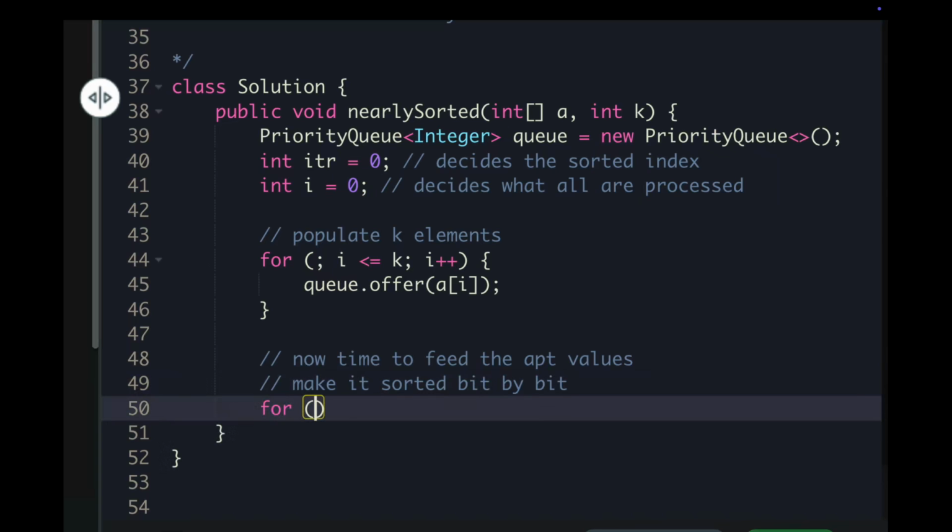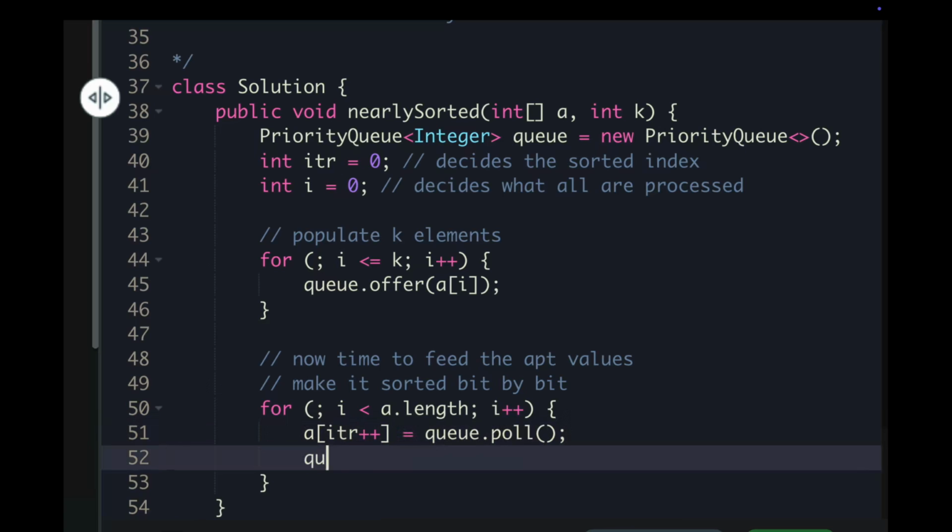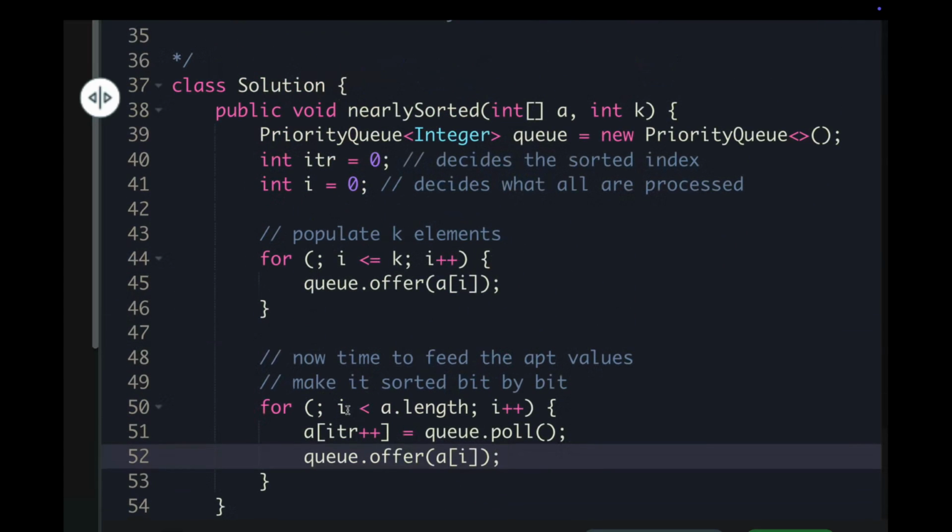So for that, what I'll do is, where I am at i, until i is less than a dot length, i plus plus. What I'll do is a of itr plus plus is equal to q dot poll. Pull it out and insert the new a of i, because i is the new upcoming element.